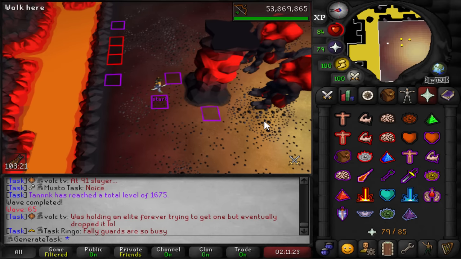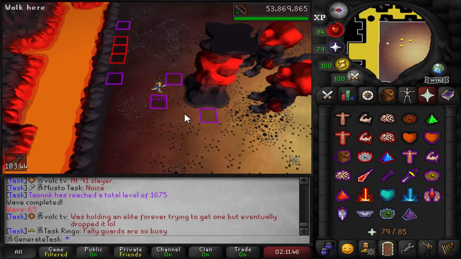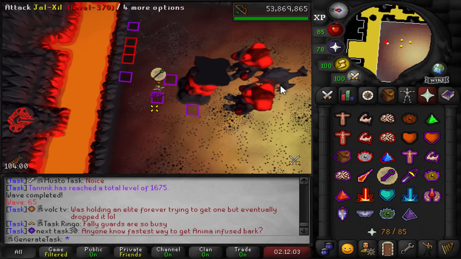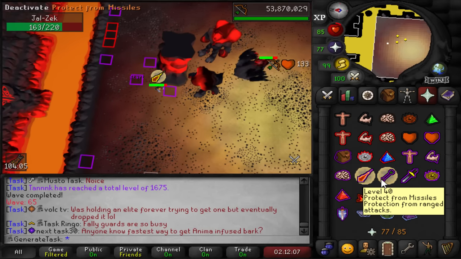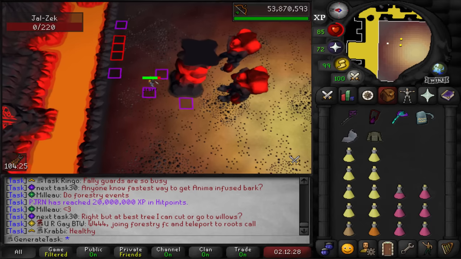Pray range first, range then mage. But what do I do? Do I attack the major? Walk out manually? Pray range first. That's what you're saying, Terry? Thank fuck for Terry. All of you are useless, okay?